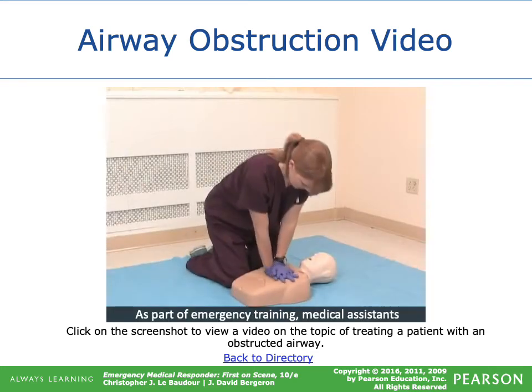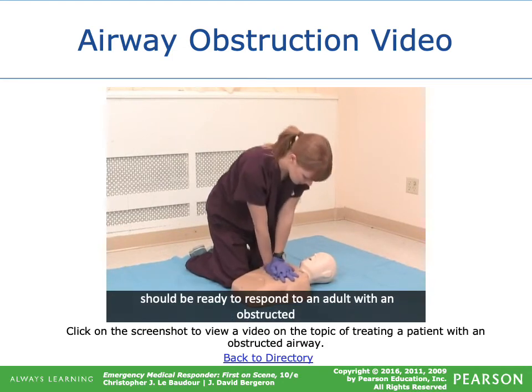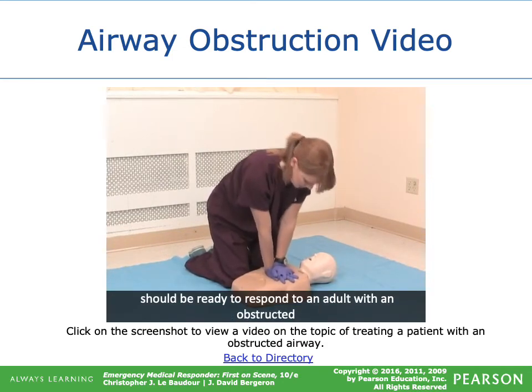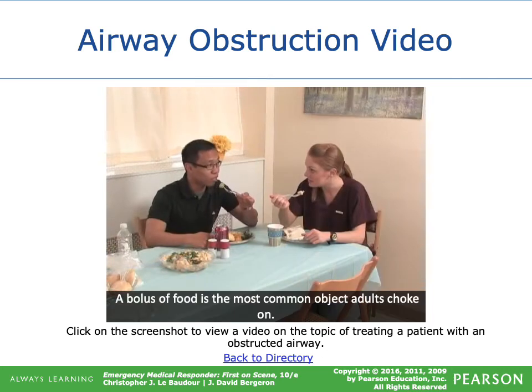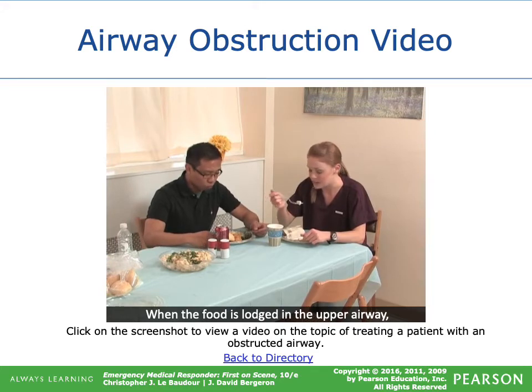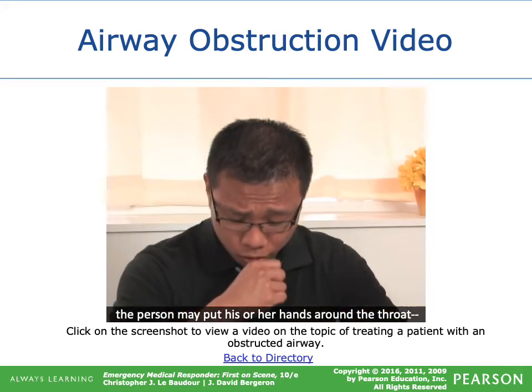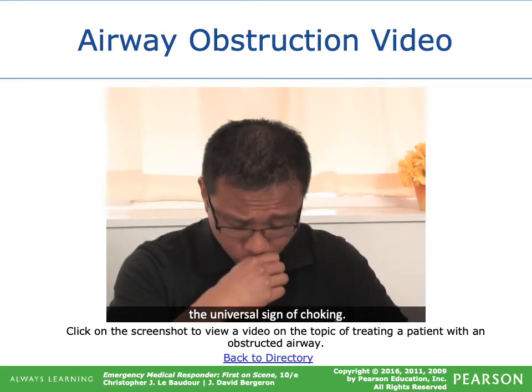As part of emergency training, medical assistants should be ready to respond to an adult with an obstructed airway. A bolus of food is the most common object adults choke on. When the food is lodged in the upper airway, the person may put his or her hands around the throat, the universal sign of choking.